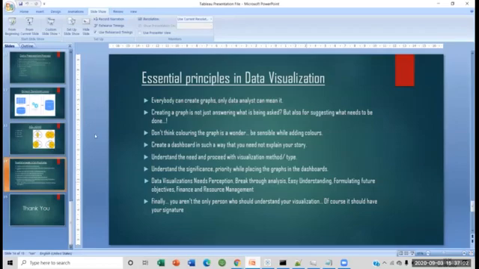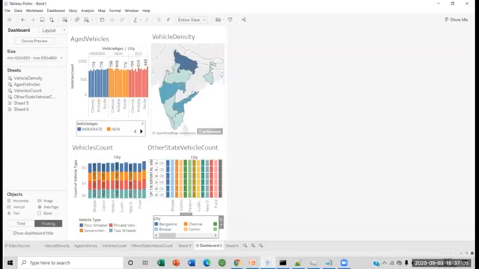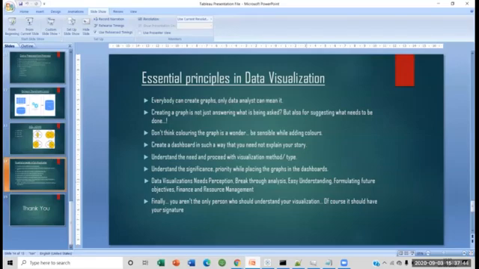Okay, fine. So here, what are the things that are mostly important? Aged vehicles and vehicles count. These two are actually more important, because just at a glance we can understand what's happening in this graph. Then other state vehicles. This is actually important, but since there is no space in this dashboard, I have kept it here. Usually the requirement we get will not be that we need to fit the dashboard with lots of data. It won't be like that. Instead, we'll create another dashboard if required. Understand the significance. Obviously, this will give you a breakthrough analysis and help in future objective formulation. And this is maybe my way of presenting a dashboard. I hope this will be easily understood by everyone.